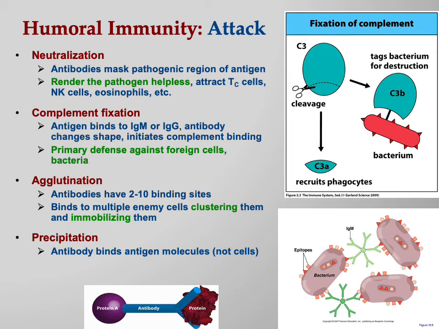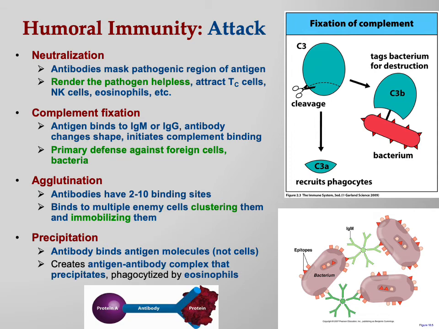You're taking a chemistry class, you know how you can form precipitates? You can mix 2 liquids, it looks like it's got chemical molecules inside. And when you mix them, suddenly it starts forming solids. Yeah, the same thing can happen here. Once you agglutinate all these bad guys, they may actually precipitate out of the solution. And then they're an easy target for eosinophils at that point. They create antigen-antibody complexes that precipitate, and then they're phagocytized by eosinophils, all right?